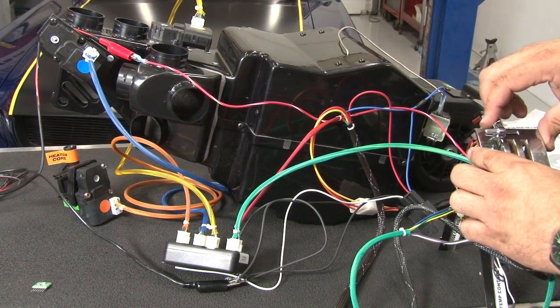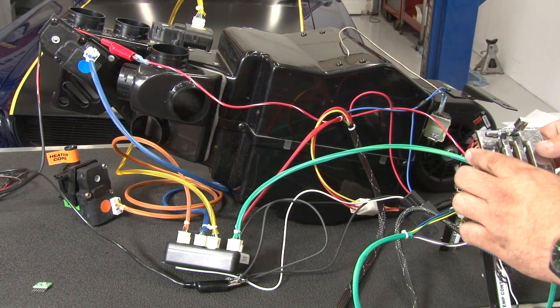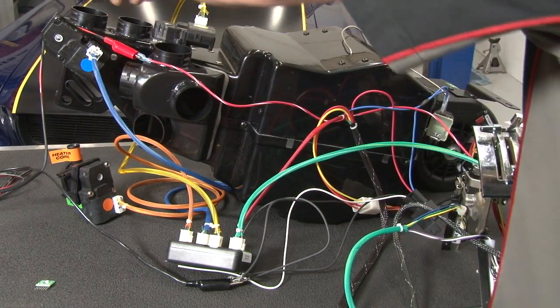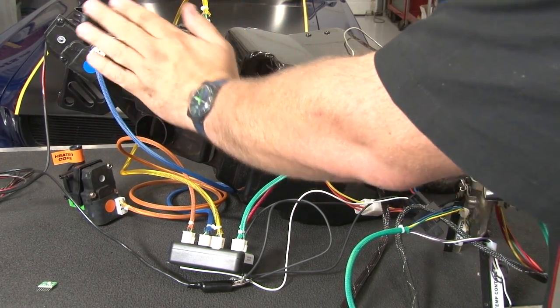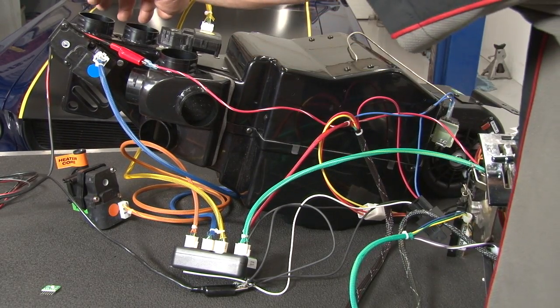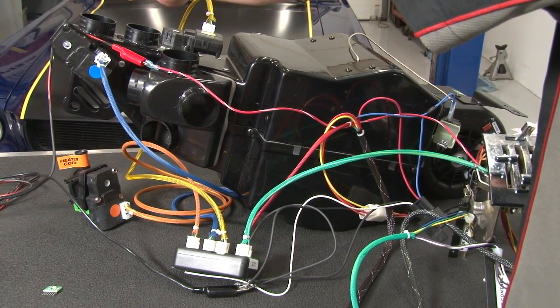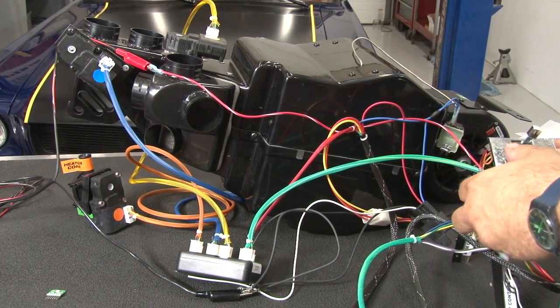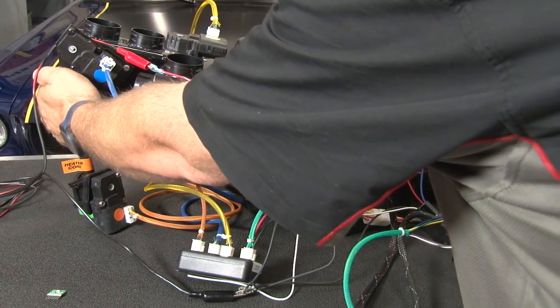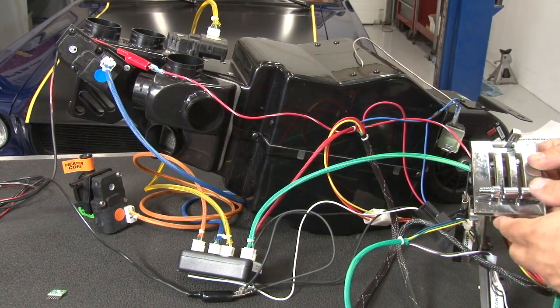Now we'll test everything, we'll turn the fan back on. Should have this on dash vents. Should be coming out of here, nothing out of there. We're good there. Move it to defrost. Now it's coming out of the defrost vents, which is correct. Floor, now it's coming out of the floor vents. Everything's good.